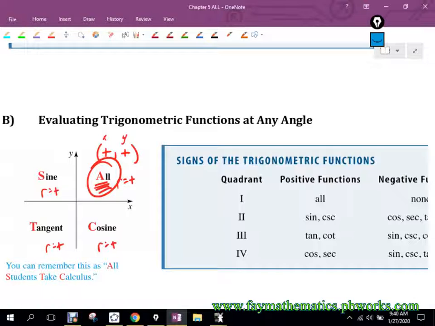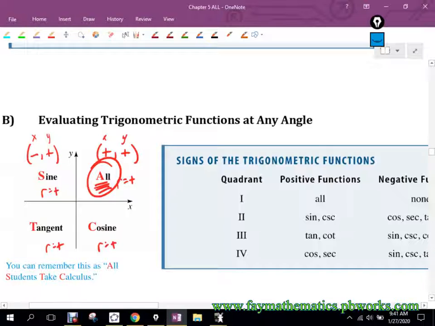It'll make maybe more sense when we go to this one. This ordered pair, any ordered pair in the second quadrant, what's the x-coordinate going to be? Negative. And the y-coordinate is? Positive. Okay? So that's x and that's y, right? R, again, is positive, right? So sine is y over r, so it's positive over positive. What's that quotient? Positive over positive is a? Positive. Okay, so sine is positive in the second quadrant, right?